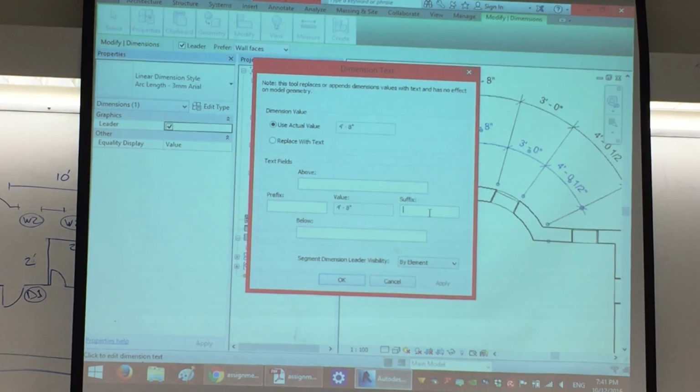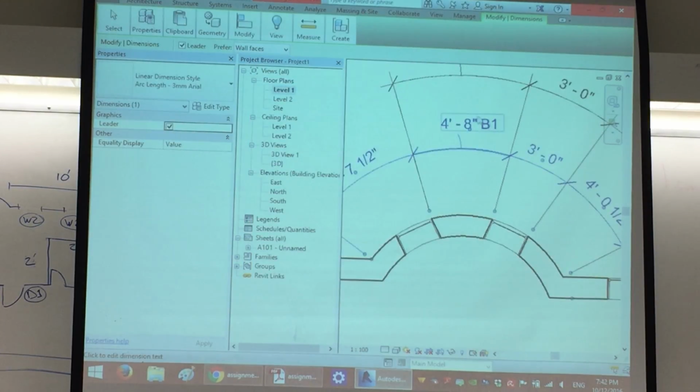So let's say I have a specific detail in my project that I need to show that it's in this place. I would say this is B1. I can add it in the suffix and apply and say OK. Next to my dimension, I will see that. Everyone got that?